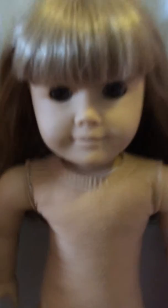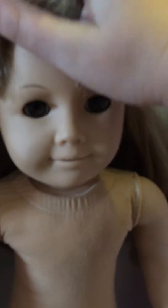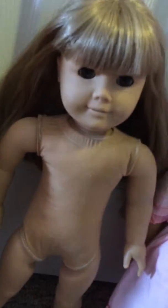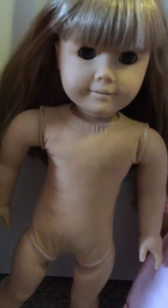Her lip color is off, so I want to try to repaint that, and her limbs are really clumsy. I don't know what number she is, but I think in the late 19th century she had gotten a makeover, and she has line eyebrows. She's from Pleasant Company and her name is Charlotte. She helps Grace around, is also the responsible one, and she's kind of the nerd in the family.